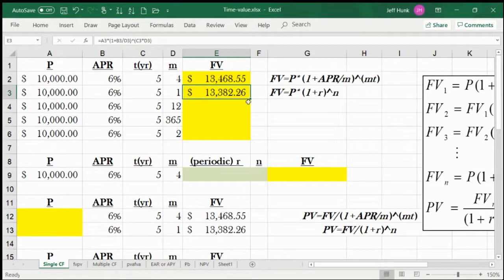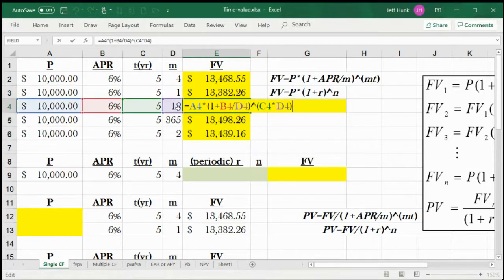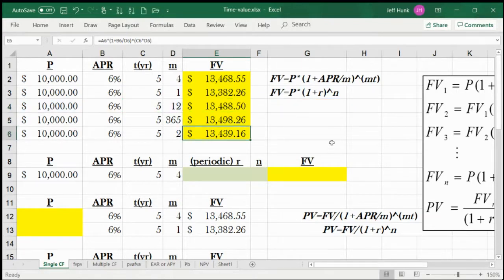And how do you... you don't have to solve everything one by one. All you need to do is simply copy and paste the formula, right? And then automatically, it's the same formula, but it adapts to the new compounding frequencies automatically. So think about it. When you are dealing with a massive number of problems, it really makes it a lot easier.